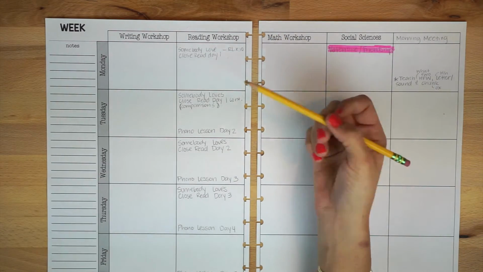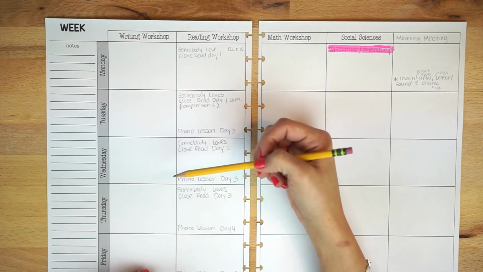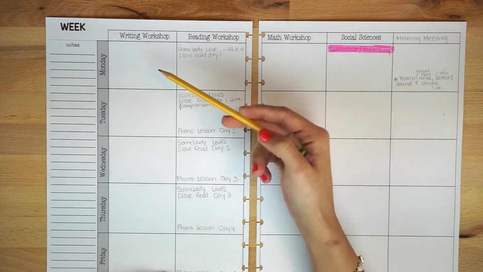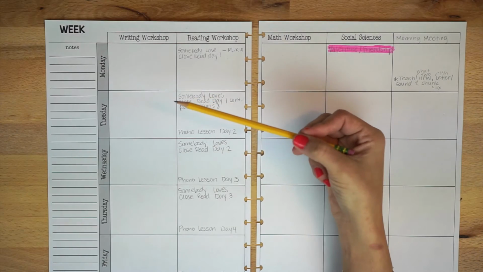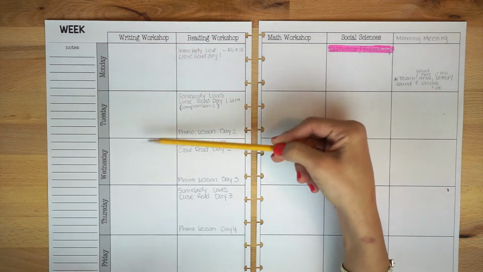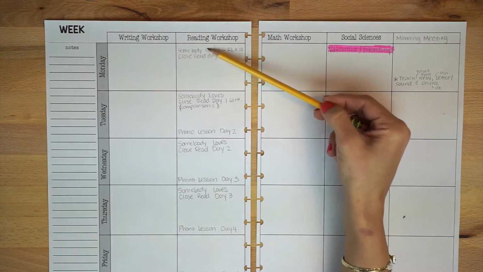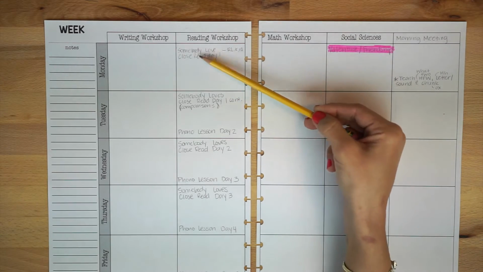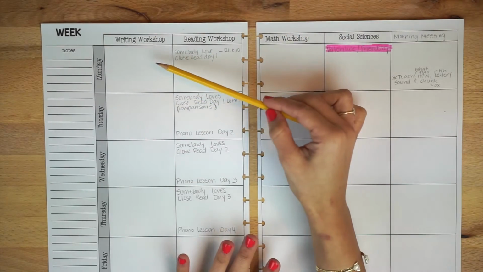And I try to incorporate various forms of writing and not just opinion writing, because you're going to get sick of opinion writing if you do it all week. Let's do this. So I like to do informational, I like to do narrative, I like to do opinion. I want to try to incorporate all of those. So how about, because I haven't really read this book and I don't want to do my close reading during writing workshop, so I might do something else here.